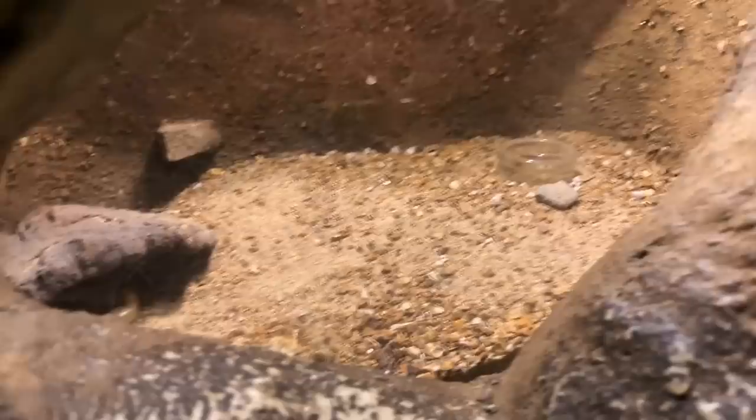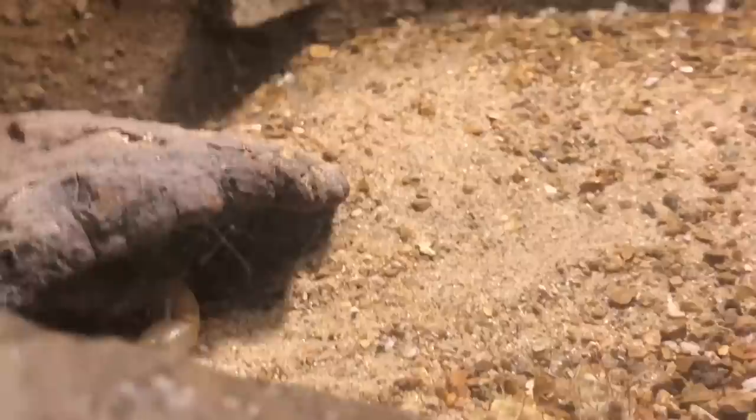Here we have a desert hairy scorpion, and this enclosure is really boring and it's hard to look into. There's only one hide right there, and then the rest is just kind of like this shallow sand and a water dish.